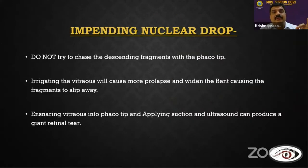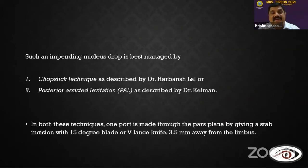Impending nucleus drop, always one point I want to tell you, do not try to chase the descending fragment into phaco. If you do a phaco in the vitreous cavity, there is a chance of creating a giant retinal tear. So there are two important techniques that have been described.